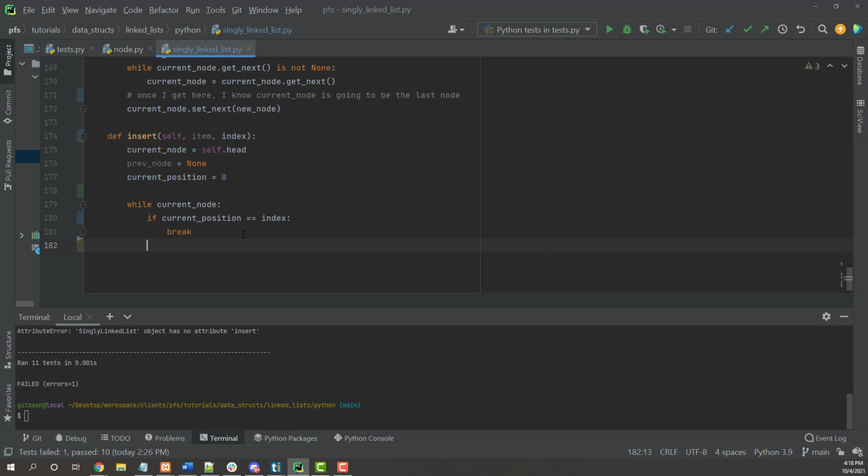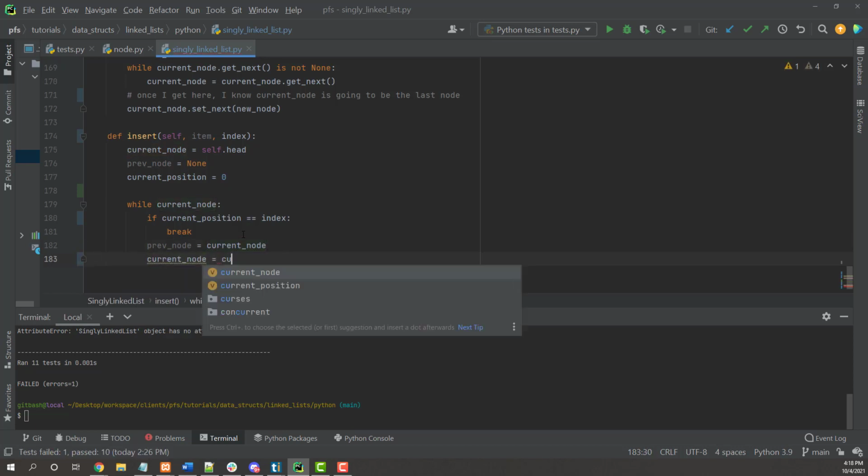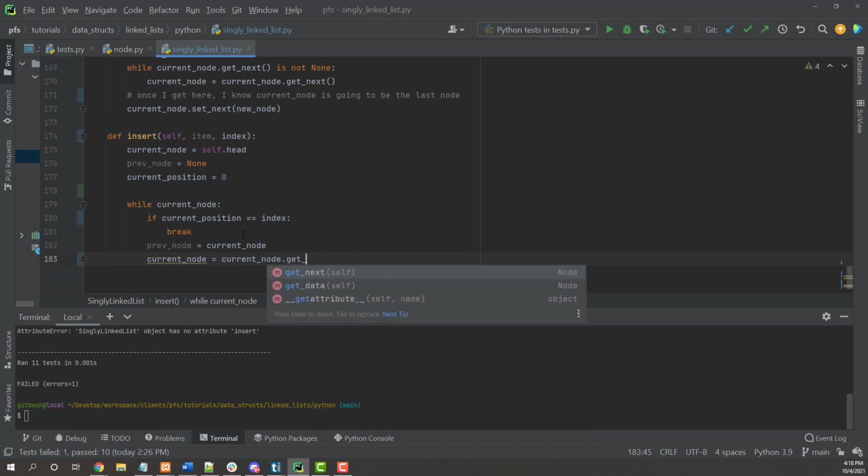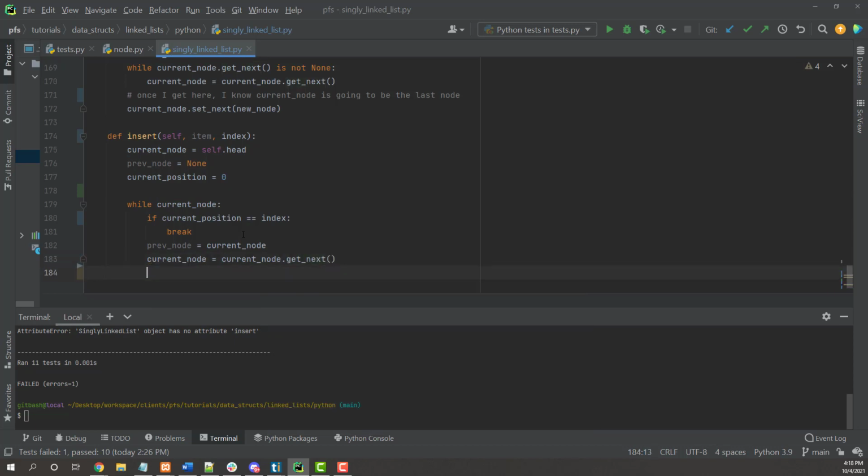Otherwise, if it's not equal to the index, we have to keep track of our previous node, so we set that first, which is super important. Then we go ahead and move our current node to the right. So current node equals current node.getNext. Then we have to increment our position.